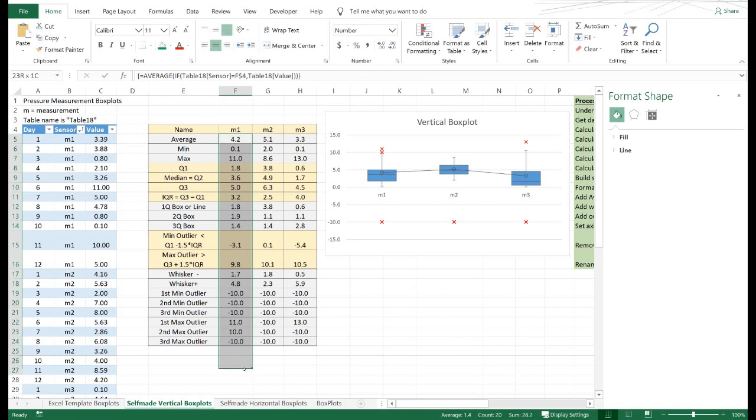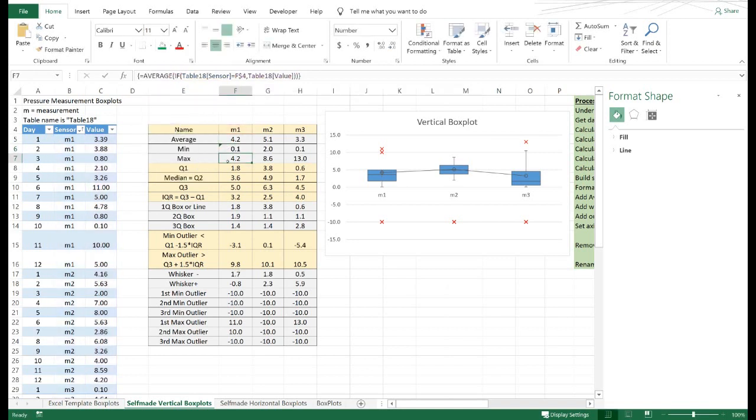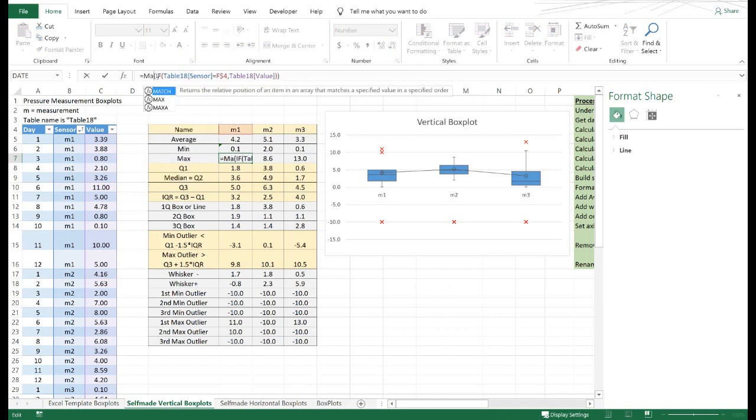Now, the reason I put the dollar signs is that now I can copy to the right. And back here, the reason I put $4 there is I could copy these down, right? And all I had to do was change this here to min. Change this one to max, right?